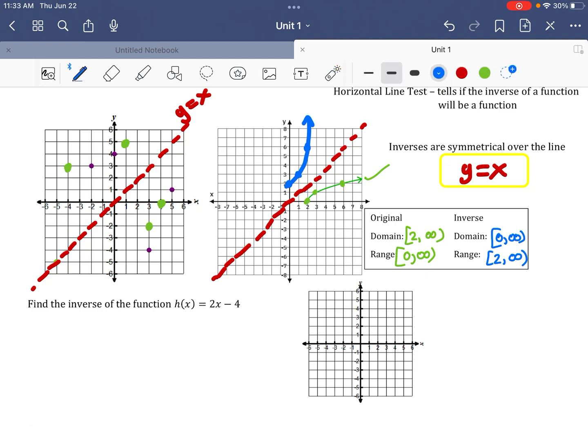All right, one last thing you have to know how to do, and you'll have to know how to do this later with more difficult functions, but for right now, this is a line. This is the line y equals 2x minus 4. There's a special notation for inverse, and that is this. If somebody gives you h of x, that's the original. And if somebody wants the inverse of something, you put a little -1 power and you put an x. This means the inverse. So we're going to find the inverse of this function. Let's graph it first. 2x minus 4 would be here.